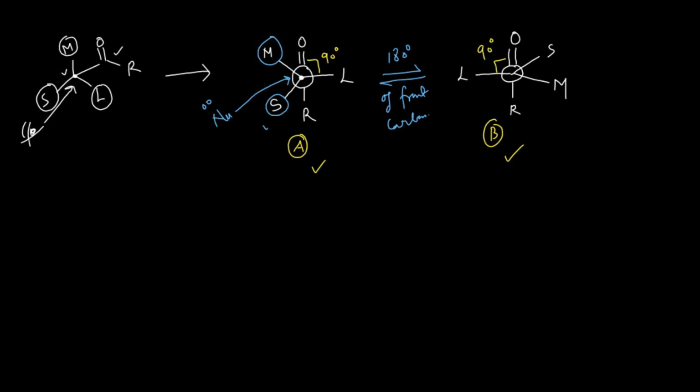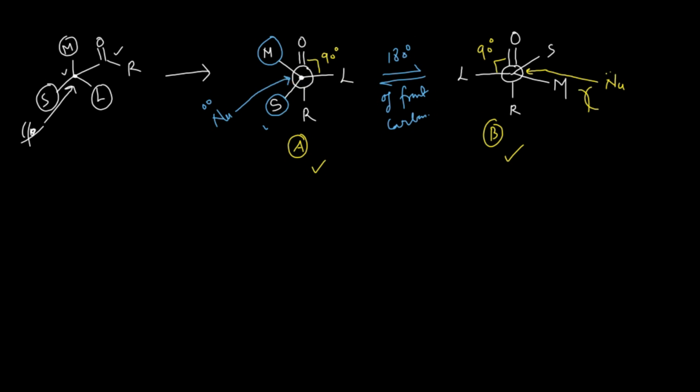Okay. Now in the second step, say your next approach is what? Your nucleophile is approaching this carbon atom from this particular direction. So you see here, this group is medium. So there would be repulsion between this medium-sized group and the nucleophile. However, this repulsion is not there in that case because this group is a small one. However, in both cases, you see, the nucleophile is approaching this carbon just opposite to your larger group, and it attacks at the Burgi-Dunitz angle.